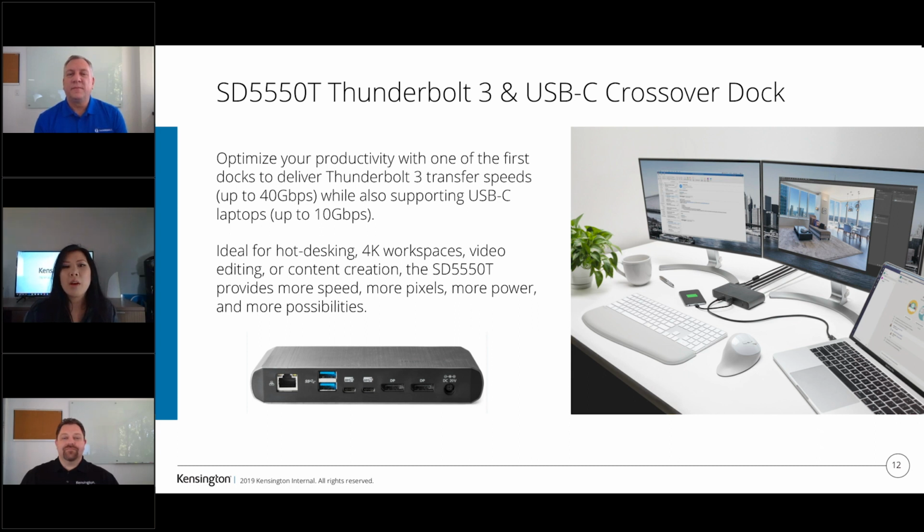We also have a deeper breakdown on the dock in the handout section, if you're looking for more detailed specs and data sheet information on the docking station. All right, with Thunderbolt 3 docks, I want to do a speed round with you. I feel like you answered a lot of these questions. Is it ideal to use in a shared workspace? Jeff, with your example, I would say absolutely. Very much so.